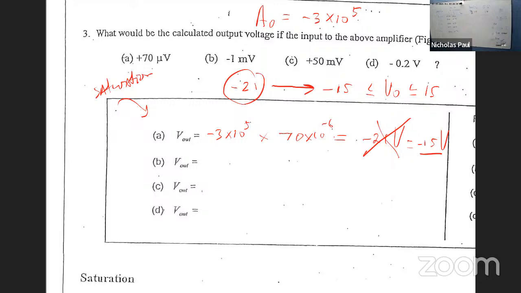Well, look at the next one. In positive, 1 by 10 to the 3, negative 3. How much did you all get there? 300. That value is too large, right? So when you reduce it, it comes back to what? 15 volts, right? Next one, it will overshoot again, so the answer will be minus 15. Next one will overshoot again, so the answer will be 15.